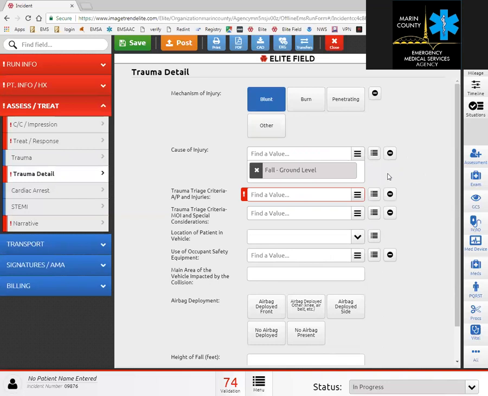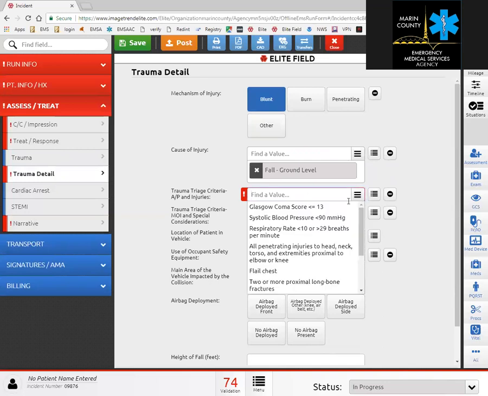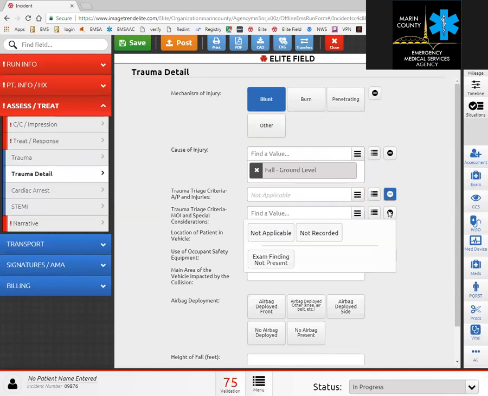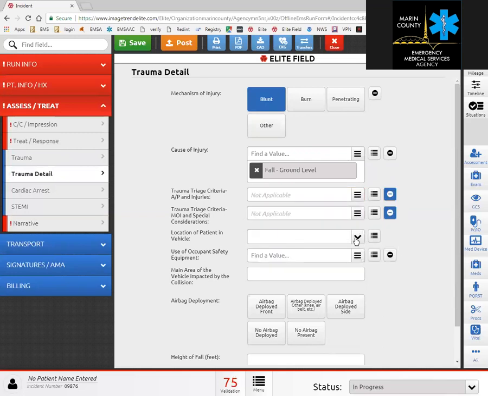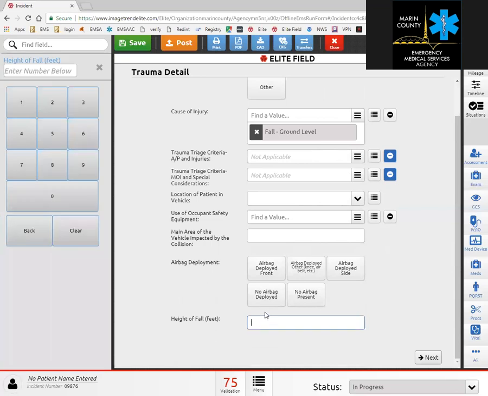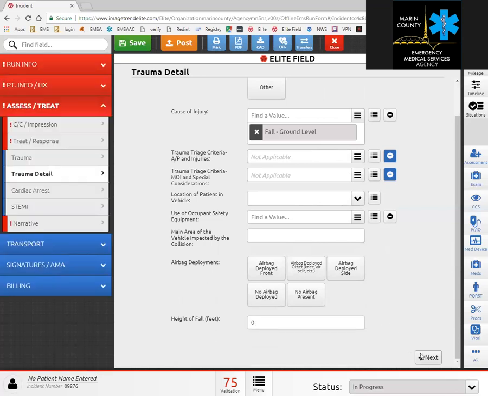So we have done a lot of work here, for example, to get this one down. If there's nothing applicable, we can just select those. For an MVA, some additional data here. Height of fall, yes, it does allow 0 for that ground level fall.